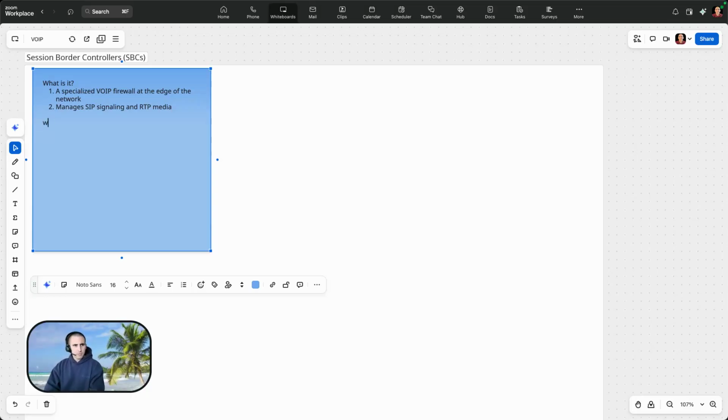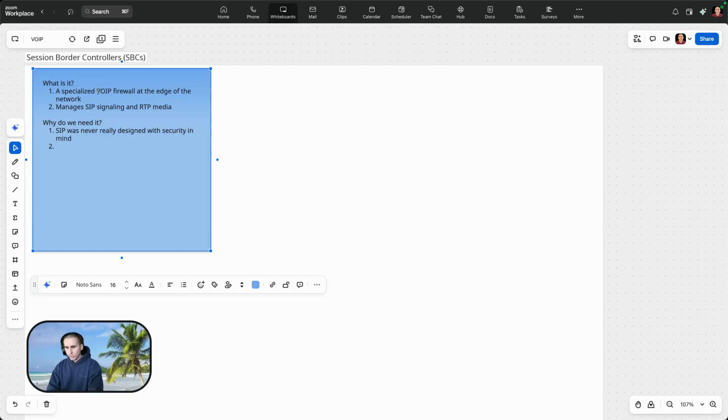Why do I need an SBC? So now we know what it is. Why do we need it? Well, SIP was never really designed with security in mind. The Session Initiation Protocol just wanted to get the job done.